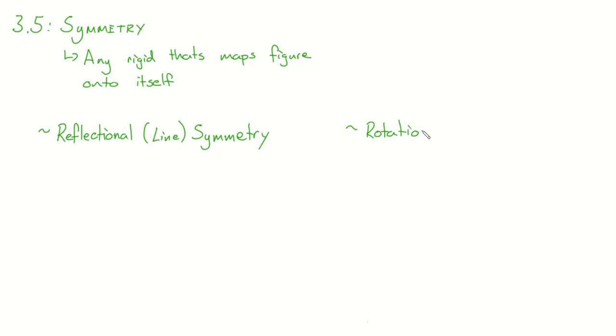Okay, rotational. As we look at this, I'm going to define it, but I would encourage you to use your own judgment as to whether you write this down. If symmetry just means a figure maps to itself, if it's reflectional, it maps to itself with a what? Good. With reflection. Again, use your judgment as to whether you need to write this down. If it's reflectional, it reflects onto itself. What do you think we might be able to say about rotational? Rotates onto what? Itself.